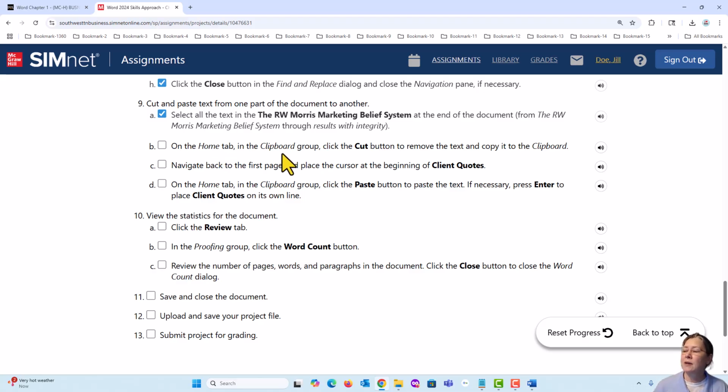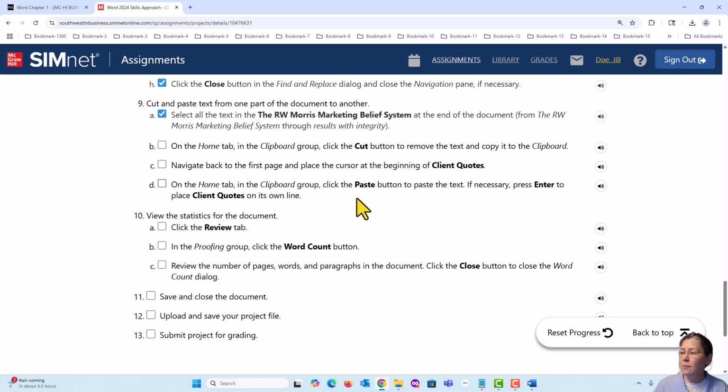On the Home tab in the Clipboard group, this is where we're going to cut to remove the text, and it virtually copies it to the clipboard. What we're going to do is then navigate back to the first page and place the cursor at the beginning of client quotes. So at the very beginning, before the C in client quotes.